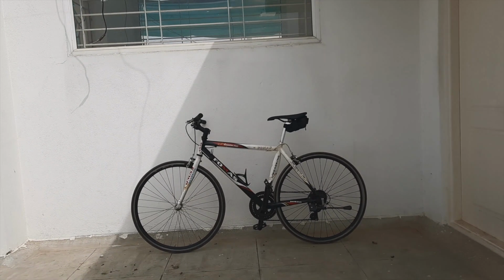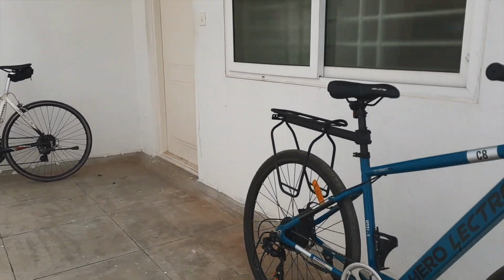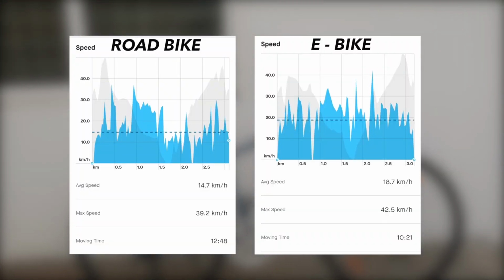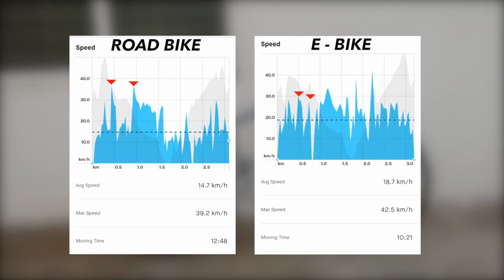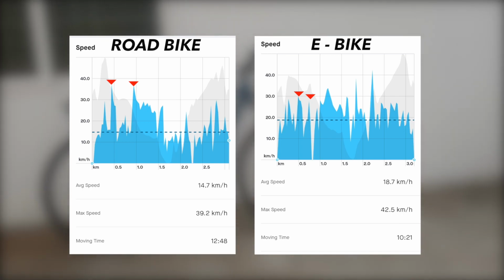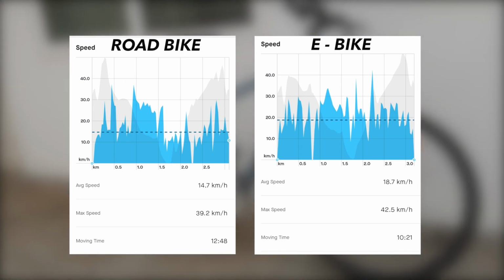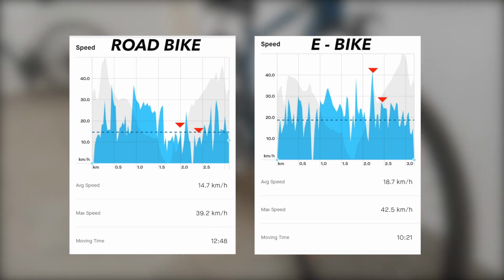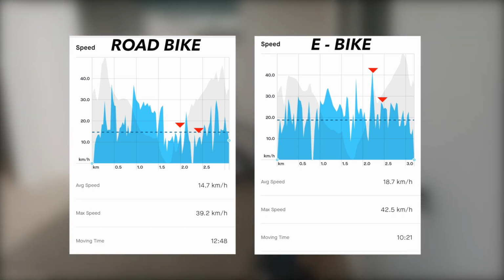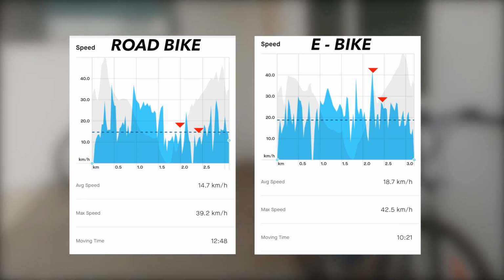Now let's look at the final results, and let's see how the road bike compares with the e-bike. As you can see from this speed chart, the road bike really took off well because of the decline. I could coast and I could go really fast on the decline because of lesser resistance. But then as the elevation started to rise, the speed also started to decline, as opposed to the stats of an e-bike, which remains consistent throughout the terrains.